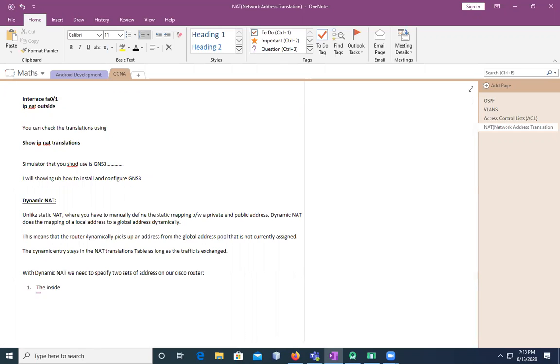What are the inside addresses? Inside means local area network addresses that will be translated. We need to specify that on the router, along with a pool of global IP addresses. Those global IP addresses are used by the inside addresses to get translated into public IPs.